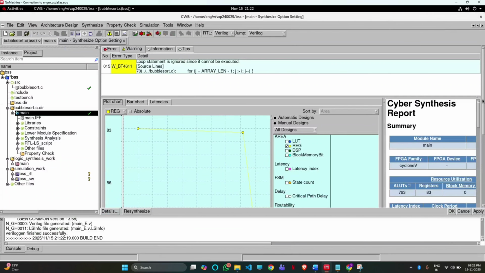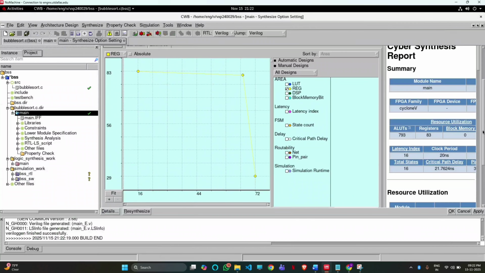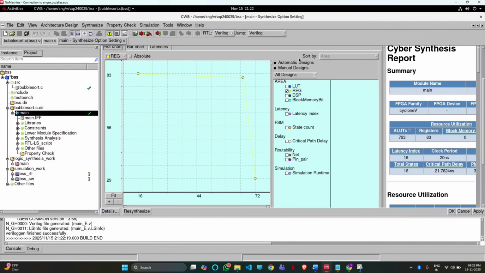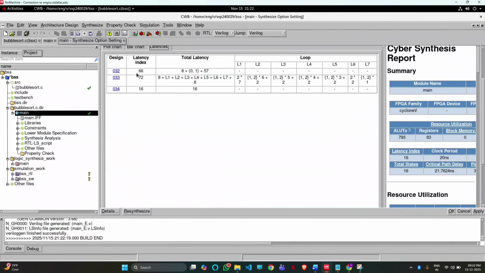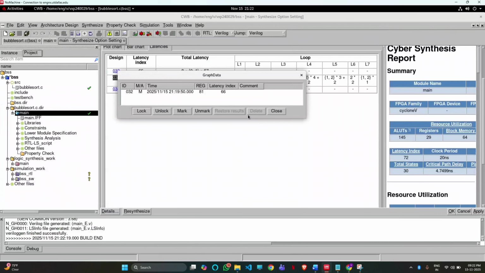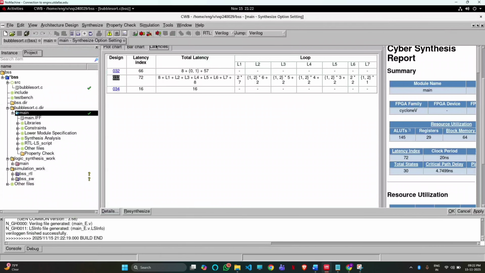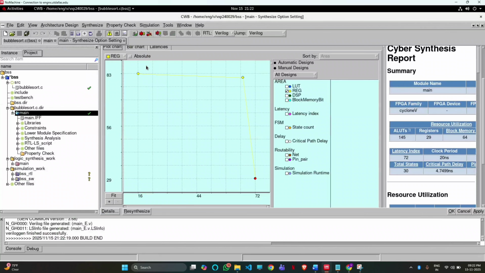This is the comparison of all three designs, and we can see the latencies here. If we want to delete any latency, we can delete it from here. This concludes the first part of homework 7 and concludes homework 7.